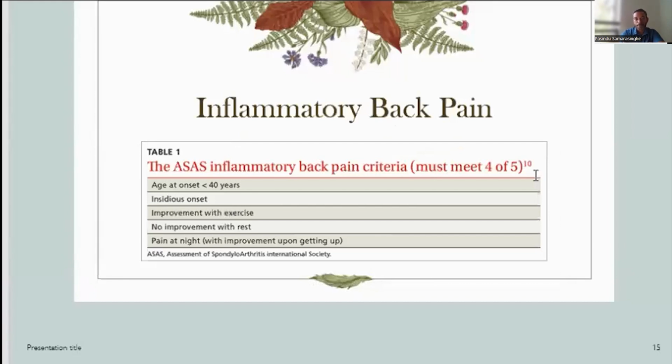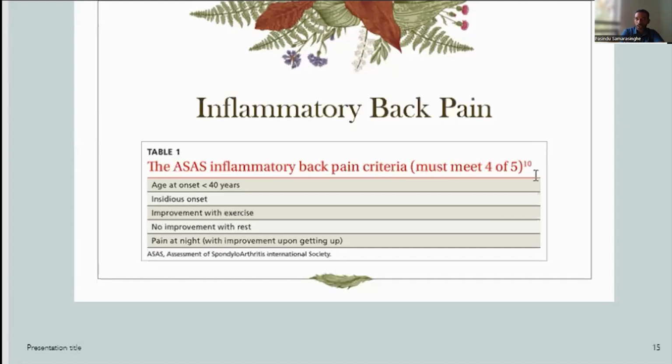So the main characteristic feature is the inflammatory back pain. I will just briefly describe. In rheumatology, we are dealing with joints mainly, musculoskeletal. If we broadly divide, it's between peripheral arthritis and inflammatory back, spondyloarthritis. So it's either the joints or the back. The peripheral arthritis is mainly rheumatoid arthritis, psoriatic arthritis, reactive arthritis, and the back is spondyloarthritis.